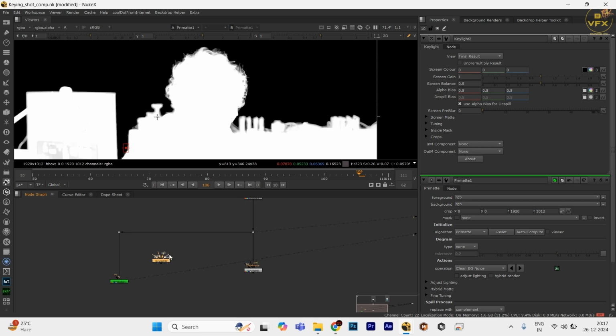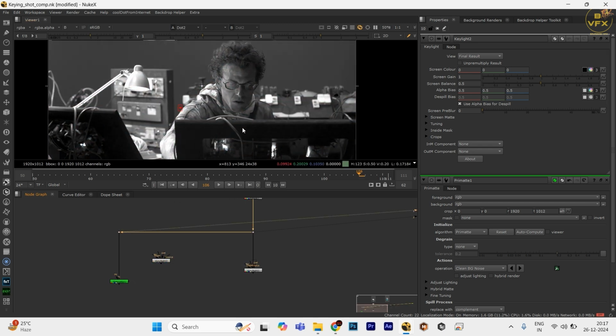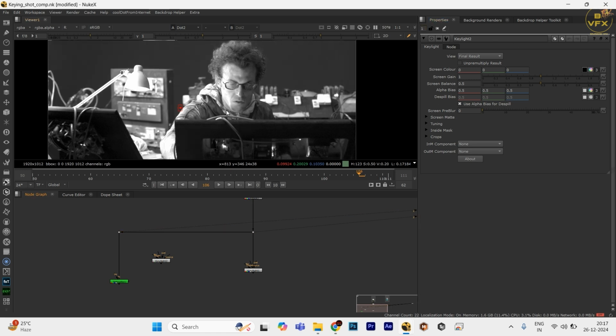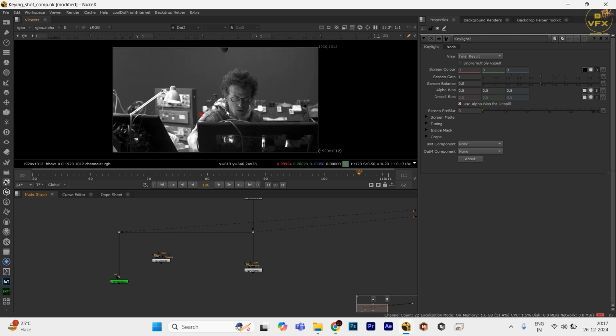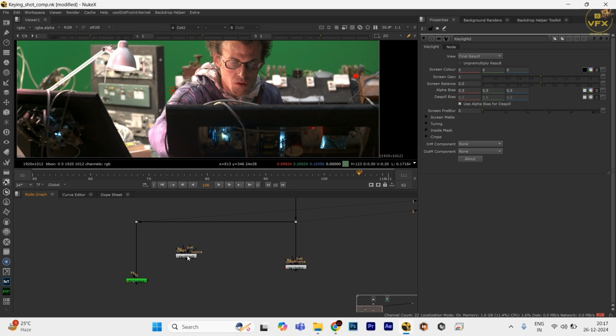Or else there is another node called the keyer node. You can use keyer also in any shot. If I go to this green channel, maybe not only use keyer. So I'm going to hit this key light also, and keep this key light.